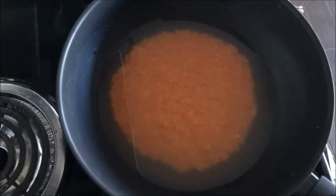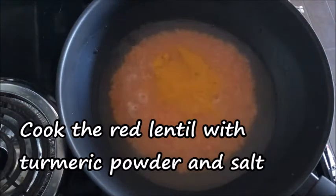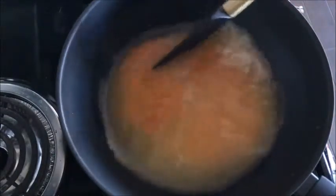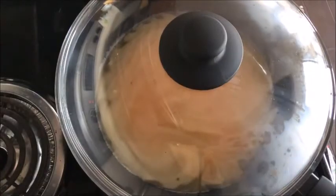So here in a pan I have taken this red lentil, and I washed it until the water became clear, and then I added 2 cups of water into this. Now into the lentils I'm going to add half teaspoon of turmeric powder and 1.5 teaspoon of salt, and then mix it nicely. And then I'm going to let this cook for another 5 minutes with the lid on. So let's come back after 5 minutes and check on the lentil.